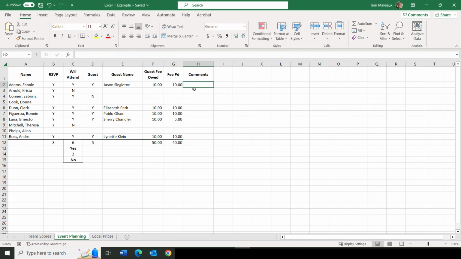As I look at columns F and G, I realize that column F says what the fee is for a guest and what is owed, and then in column G, I have whether the fee has been paid or not, or even if a partial fee has been paid. And I would really like to make sure that if there is a partial fee, that I can somehow put that into the comments.